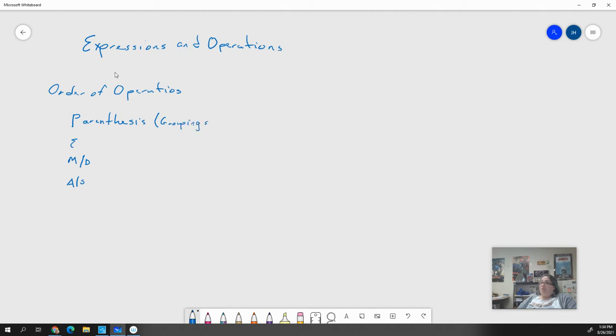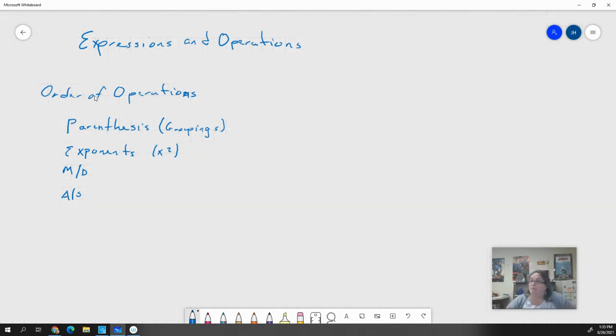If you have more than one grouping in an equation, look at that, I totally spelled that wrong. I just caught it. Operations. If you have more than one grouping, you start from the innermost grouping and you work your way out. The E stands for exponents. So the first thing we would deal with is parentheses or groupings, and then we would move on to exponents. Right? For anyone who doesn't remember, that's something being raised to a power. So x squared, that 2 up there would be the exponent.